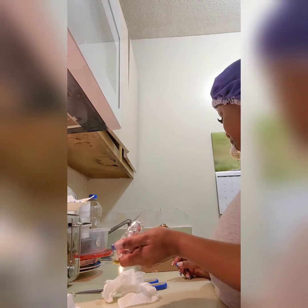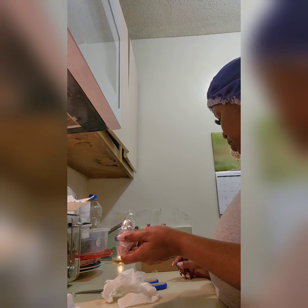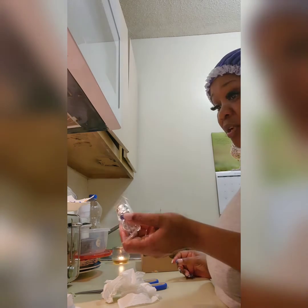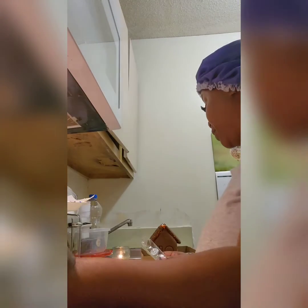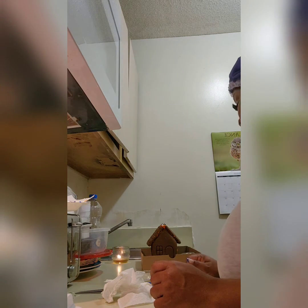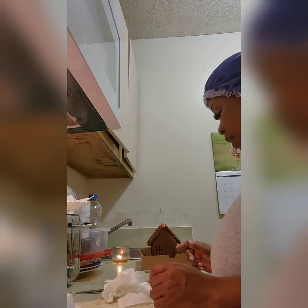Along with the Hershey Kisses. I don't think the Hershey Kisses are needed. Yeah, I don't. Because the Hershey Kisses are on top of the roof. I don't want that. I'm not doing all that shingle stuff. Even though it might be, you know, it's not. I'm lying. It's not. I kind of like it how it is.